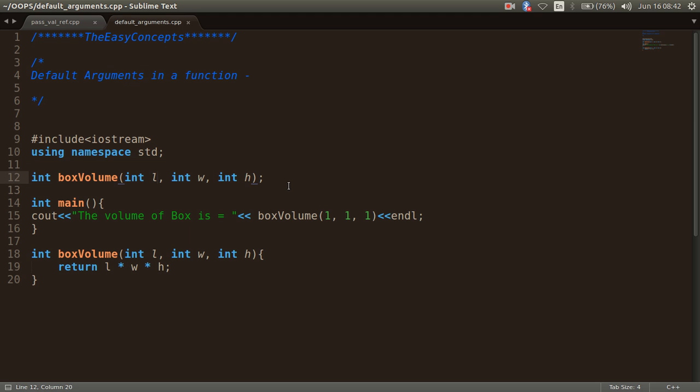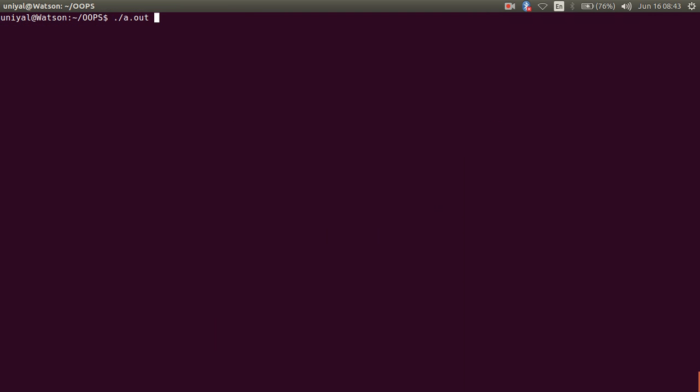If the user is not passing any value, then we can make length 1, width 1 and height 1. This is the default value. So in such a case, even if I pass no argument to this function, the program will automatically take these default values. Let us compile it again to understand the program.